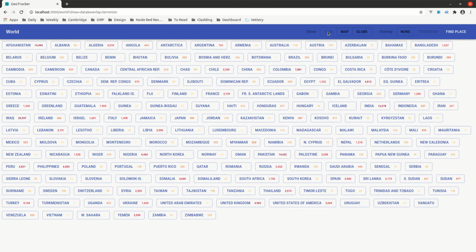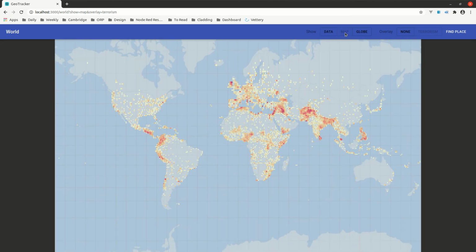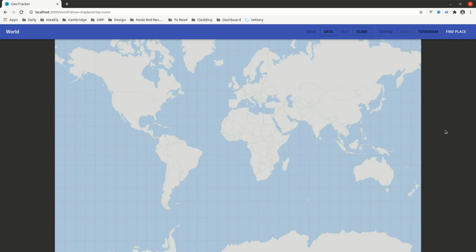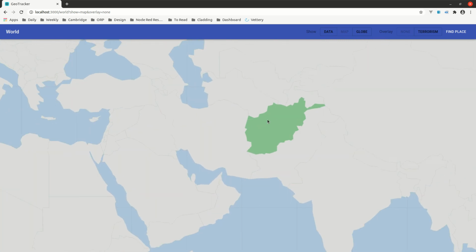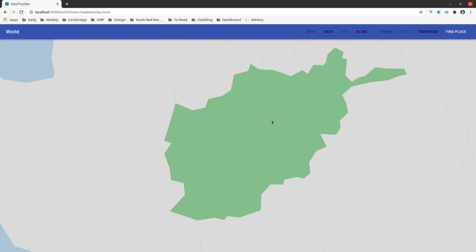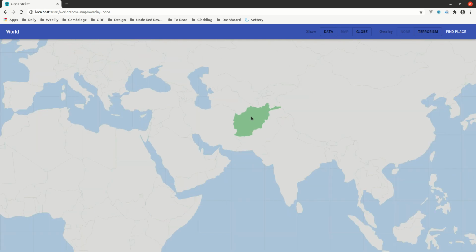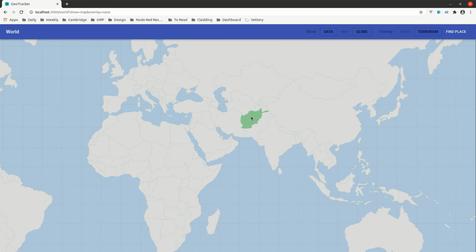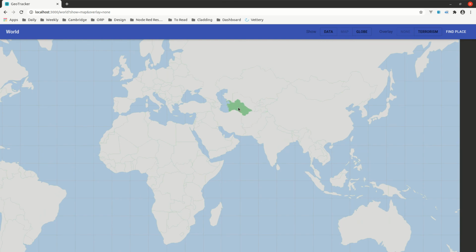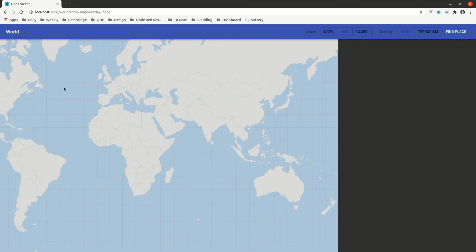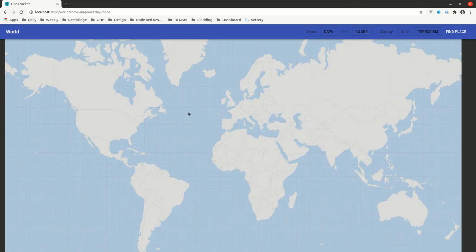Then we take that information, and I'm just going to switch off the terrorism, and we have a map. And then for each of the countries, we're going to need a shape. All a map is, is a small shape, and we take some data out of a database with a number of points that allows us to draw each country. And each of these shapes sits on the screen, and every time we go over one of these shapes, it changes colour so that we know which country we're pointing at. And we use D3 to manage all of this.